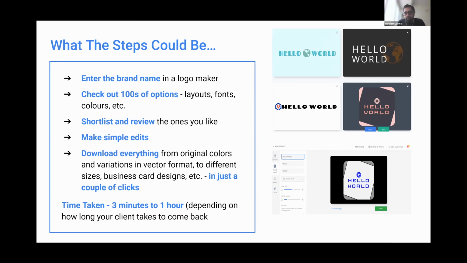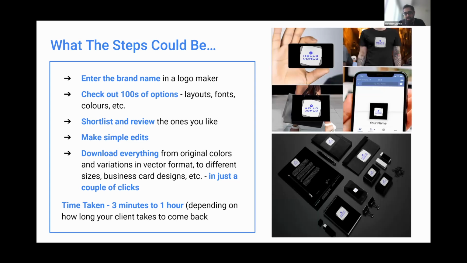And once you're done with what your customer wants, you can literally download everything from the original colors and variations in vector formats and PNGs, all sorts of different sizes for different properties. So, if you want to put this on social media, if you want to look at printing it on stationery, there are various different sizes available. Obviously, business card designs are given as well. And all of this, you download it and it's ready once you've finalized the logo design, in a matter of seconds.